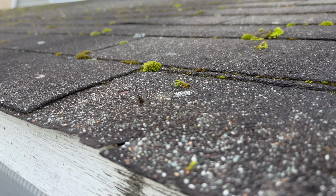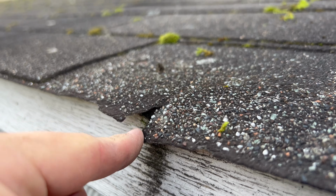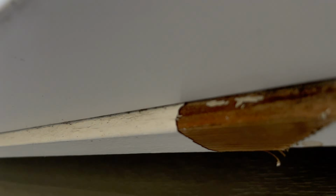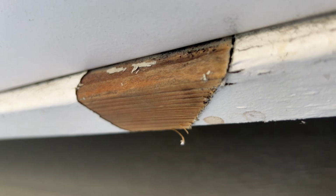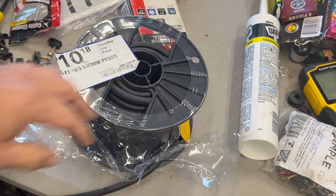And here's how these projects snowball. While I was up here, I noticed that there's a bunch of damaged shingles on the edge, and there's literally no drip edge along this whole front edge of the building. And you look underneath here, it's starting to cause a lot of damage to this wood. But this is going to have to be a different video.